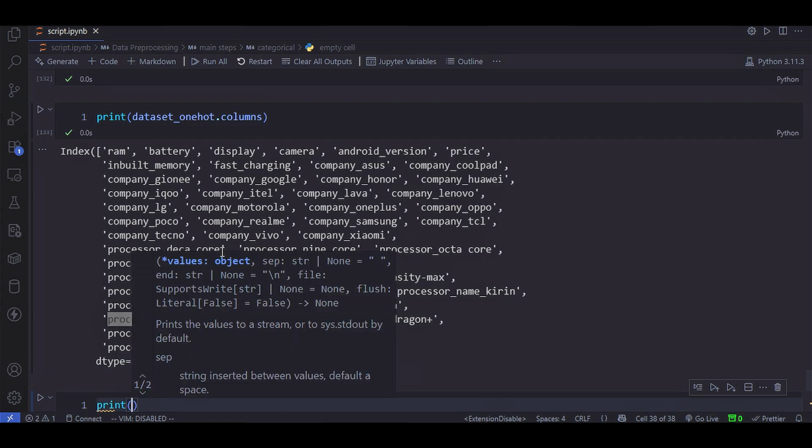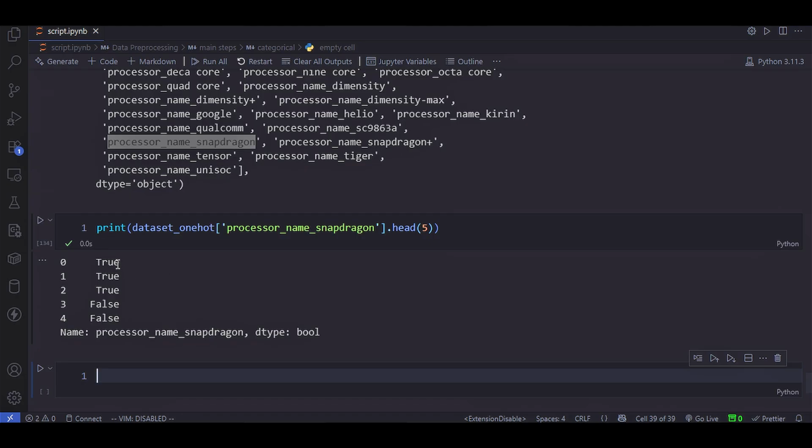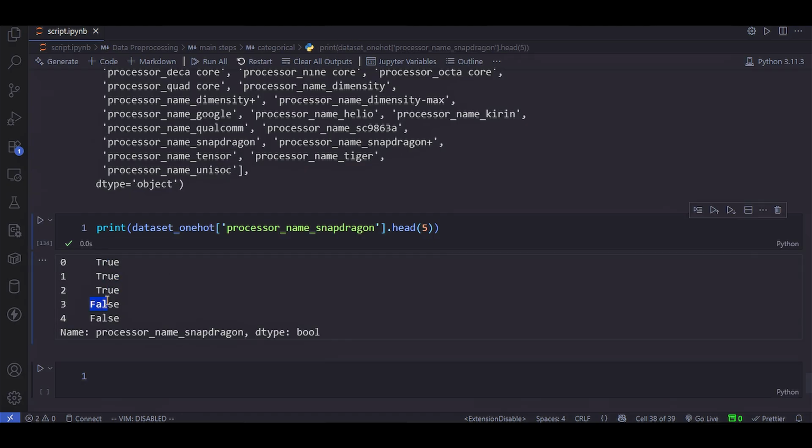And let's, for example, print this dataset OneHot at column processor name Snapdragon. As we could see, we have first true, true, true, and then false, false. This means for the 3 first records, this Snapdragon value is present, and then for this 4th and 5th record, this Snapdragon value is not present.